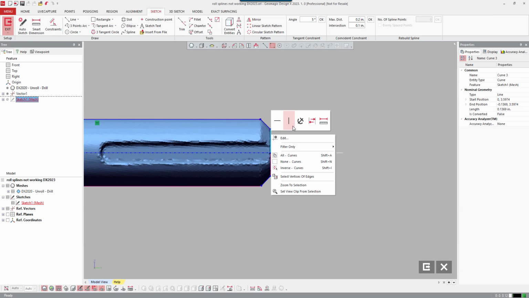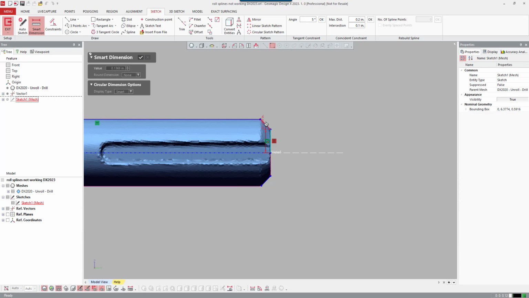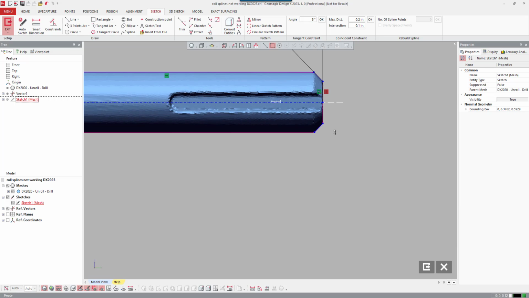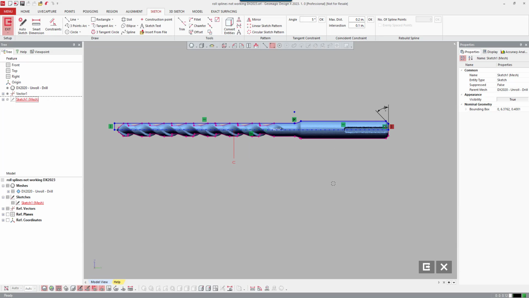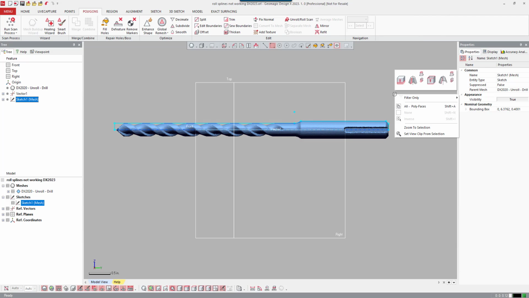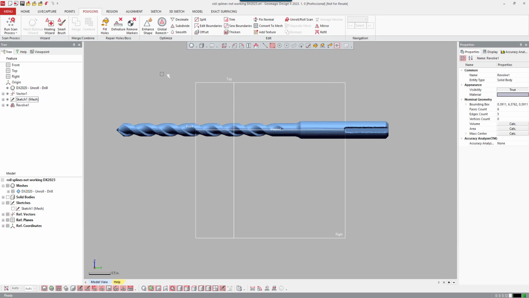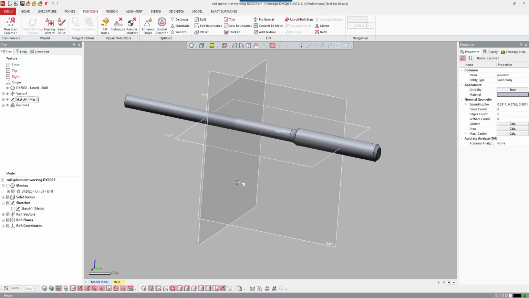So I'll fix this for a second, and I want to add a smart dimension, which is going to be an angle, and it shows up at 46 degrees. I'm going to say, well, it should be 45. So say OK to that. And that looks pretty good. Little piece here, let's get rid of that. And I'll say OK to that. We'll exit the sketch. And now I'll just do my revolve to get my main body here. So now if I turn on that solid body, you can see that that's our first feature that we created.